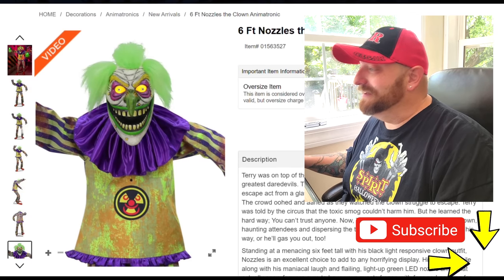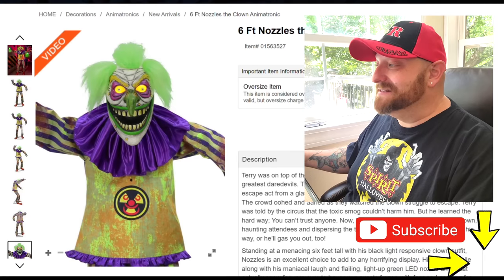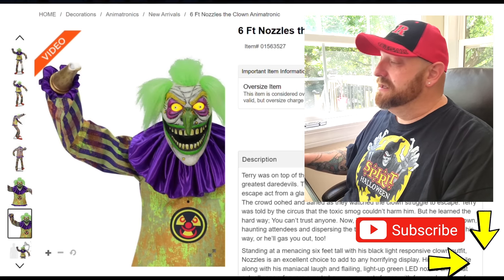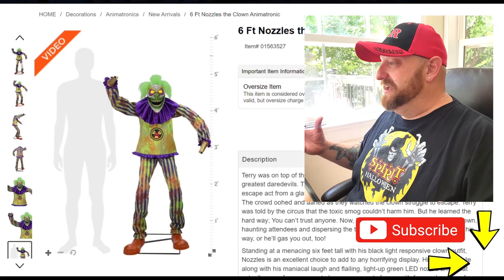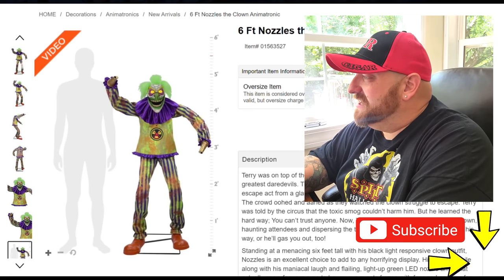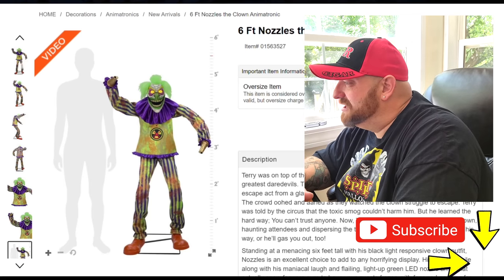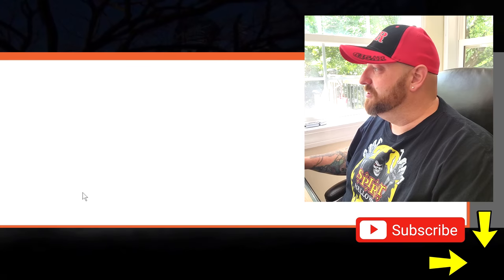Here's a good look at his face. Look at that face — what's up with the yellow eyes? Like his eyes and Morty that we looked at the other day, their eyes are both just pure yellow. What in the heck? Here's a close-up of his nozzle hand. And then they have the comparison showing him as six-foot Nozzles the Clown — but in the picture the silhouette of the six-foot guy is taller, and Nozzles is just over five feet if his hair is sticking up. Kind of strange that there would be that discrepancy, not that it really matters.